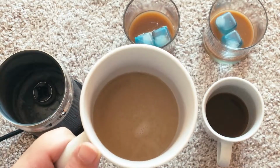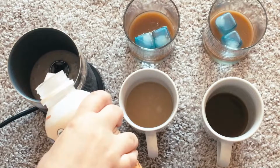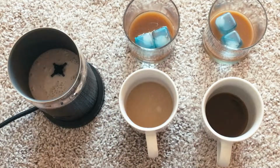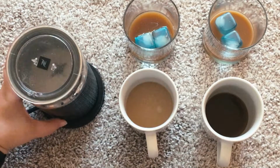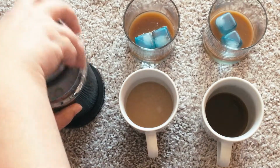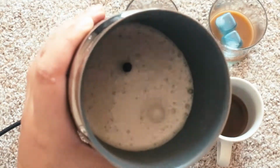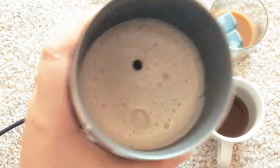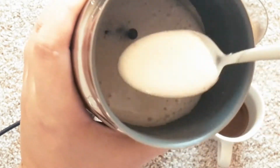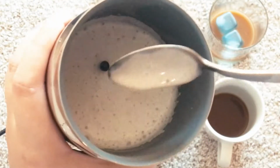Now let's move on to Mooala. Okay, Mooala. My frother has been rinsed and dried. Okay, and I would say this is definitely comparable to our first test where it doesn't really look that promising, but it has body to it, you know, and it does coat the back of a spoon. So let's get this into the coffee.